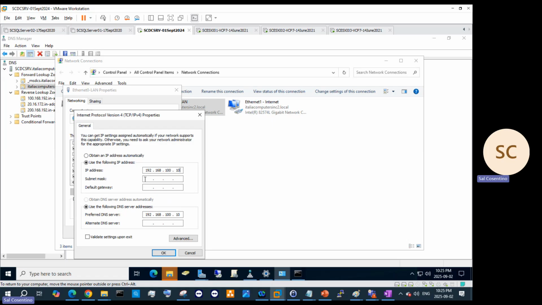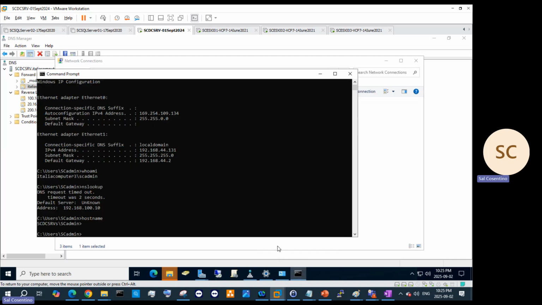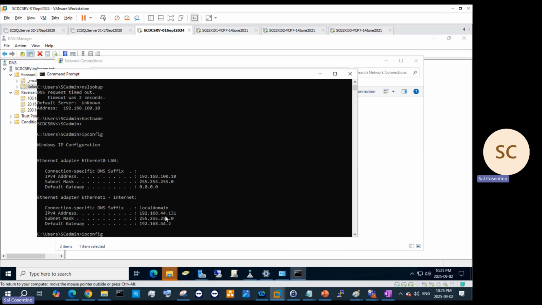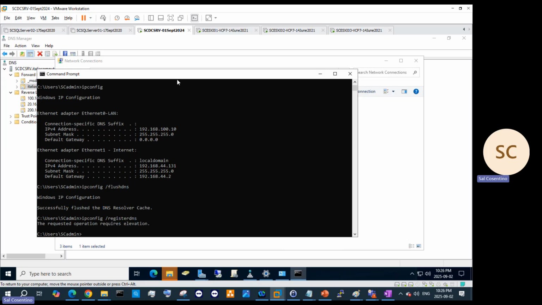right? Subnet mask is 255.255. Again, it doesn't matter. It can point to itself. So you'll probably get an error, but again, it'll point to itself. I can guarantee you this will probably remove because it's pointing to itself. So I'm gonna close that and I'm gonna disable, enable, and then I'm gonna run ipconfig. Didn't come out yet, so I'm going to do a flush DNS, register DNS, and register DNS in elevation. Okay, sure.